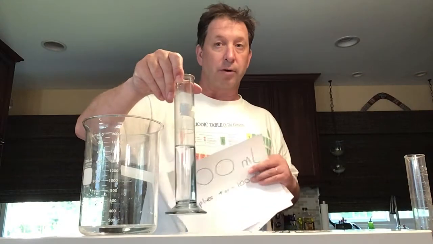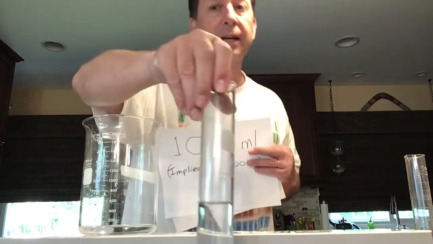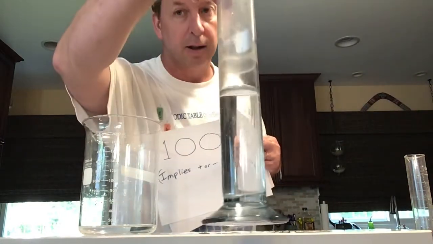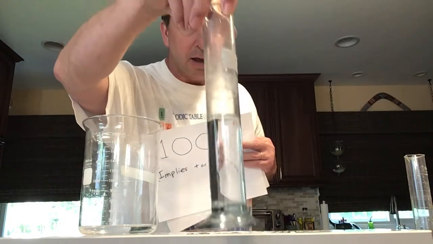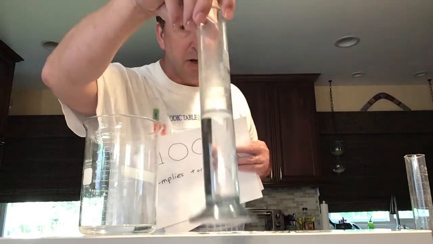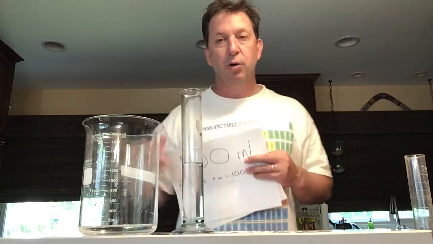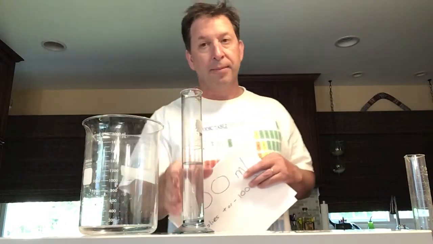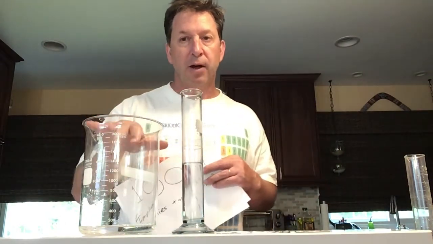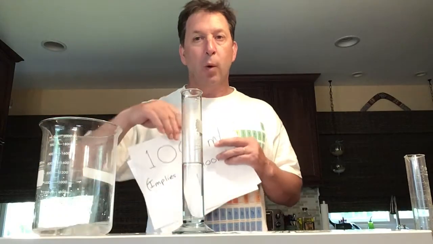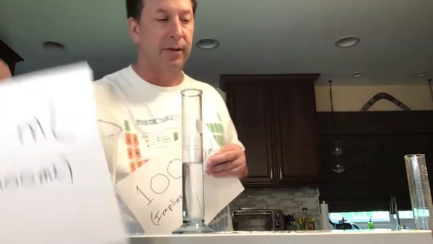Here is also 100 milliliters, okay? Now in this case, there are no markings on this at all. So this is about 100 milliliters, but I could be off. Maybe it's as much as 200 milliliters. So this volume here and this volume here are the same, but they're only measured with one significant figure.